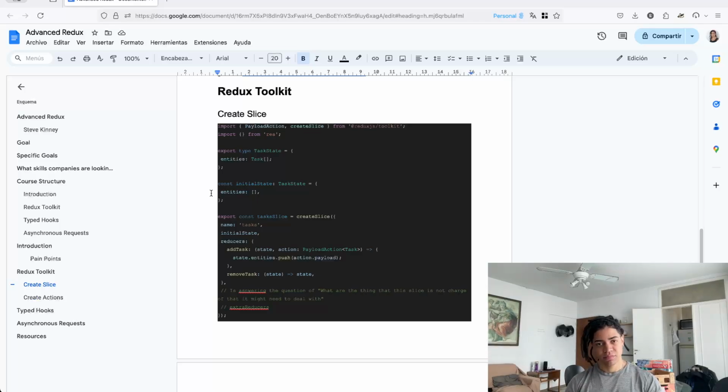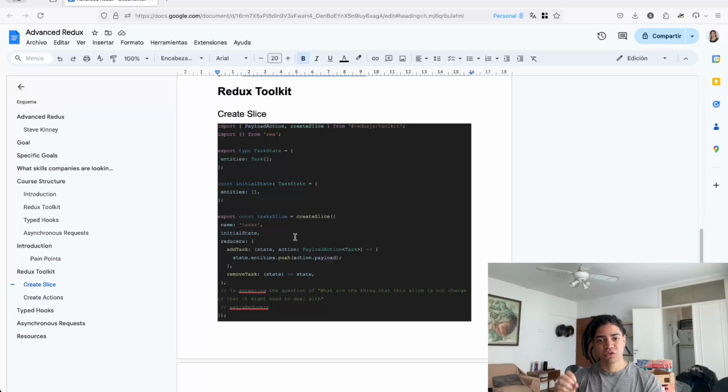So that's why we are here. We look at the slice, where createSlice is a function that takes the initial state, the reducers, as well as the name that you can add to this slice.